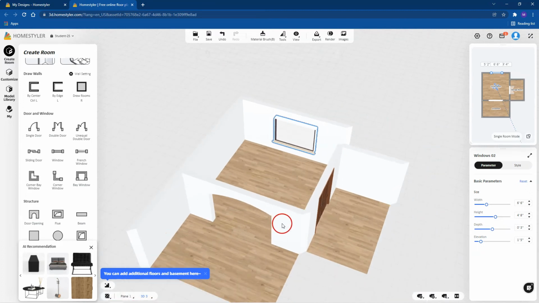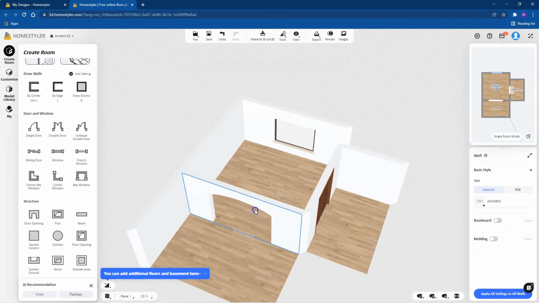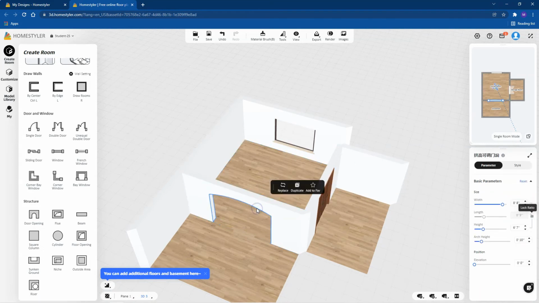Likewise with our arch here, if you recall, we drew this arch. If I select the edge of the arch, I can change my arch height. I can change the width of my arch, so I'm going to change that down a bit, and the height is going to make that overall height go up, so that would be the height of the walls. And then I could change my arch height as well. We don't want that to go too high, we don't want it to go through the ceiling, but if I change my sidewall height down, then I could increase my arch height up.